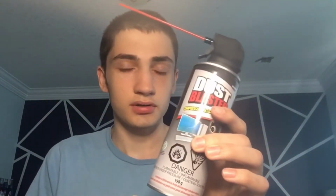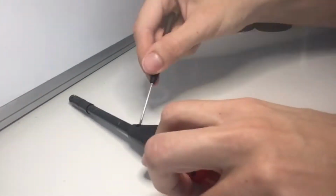All right, so you're gonna need three things. You're gonna need a lighter, just one, not this one specifically, but a lighter. A can of computer duster if you're gonna refill, and a glove to put everything on. So pretty much all you really need is just this. But if you want to refill and have it on your hand, you're gonna need these two. So yeah, let's do this.